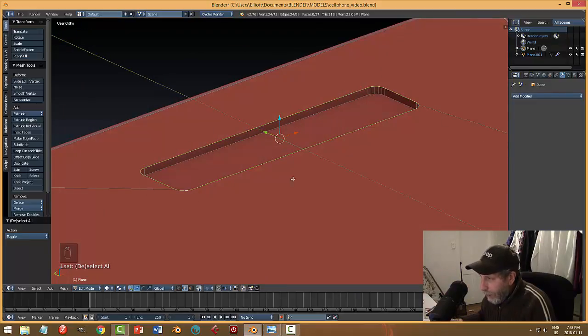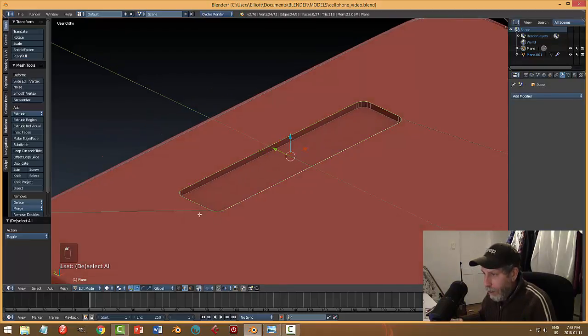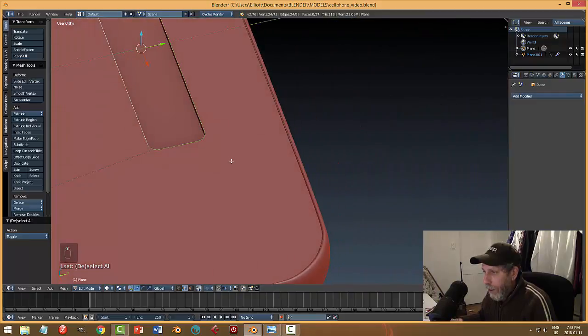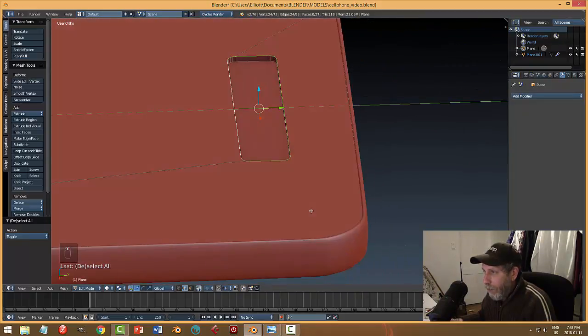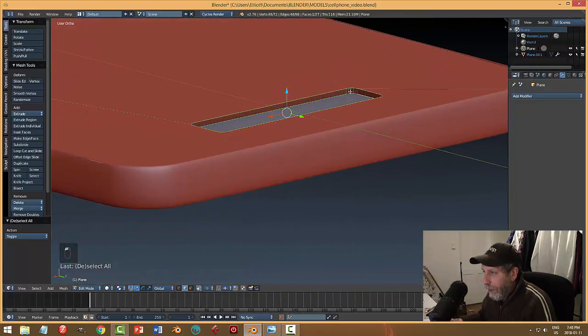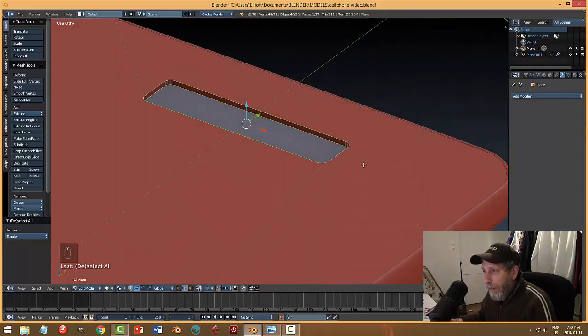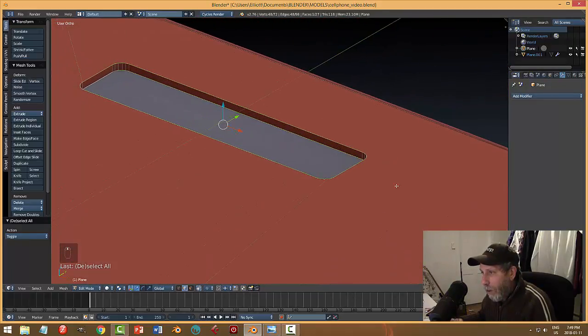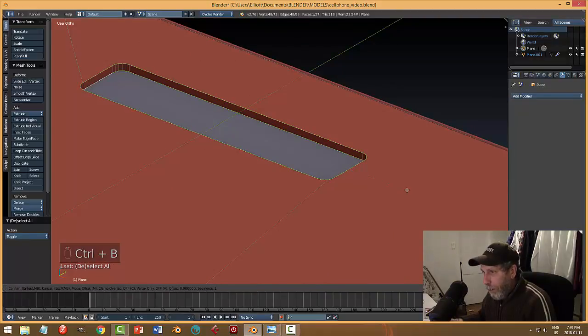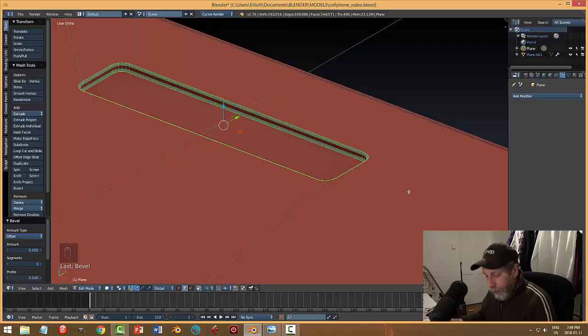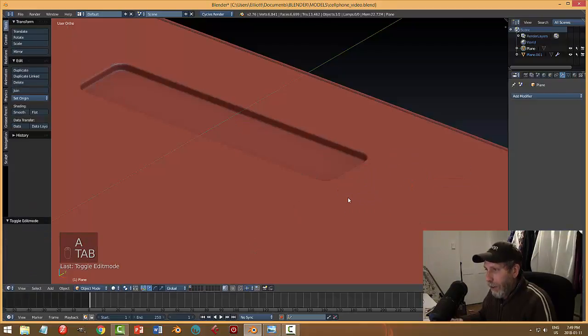I've now selected the entire outer edge, but I also want the inner edge. I'll do it again, Shift Alt and click there, Shift Alt and click there, and if you happen to get one of these edges selected, just deselect it. So I've got that selected, and I'm going to go on the inside, Shift Alt and click that, and I get the whole thing in one. I'm going to bevel this if I can, and let's hope. Control B, pull back gently, roll my mouse wheel up twice, deselect and come out and look.